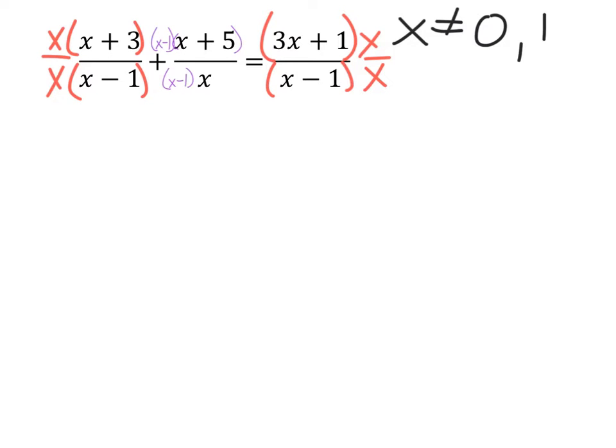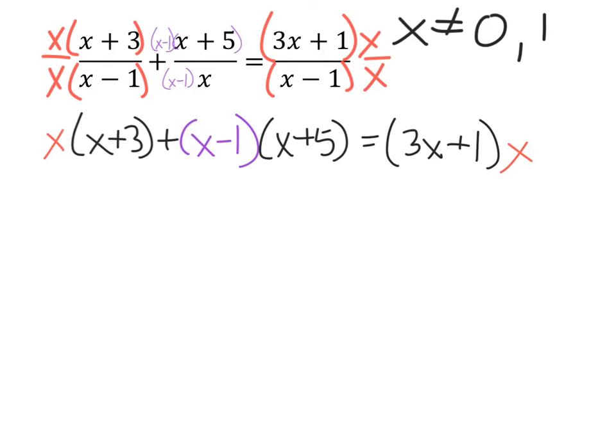Now, on the other side of this, this x doesn't have an x minus 1 to multiply by, so we multiply both the numerator and denominator by x minus 1. Again, what this does is it gives us common denominators amongst all three terms, which then allow us to rewrite the equation without any fraction. So the denominators have been eliminated here, but I kept everything that was in the numerators.